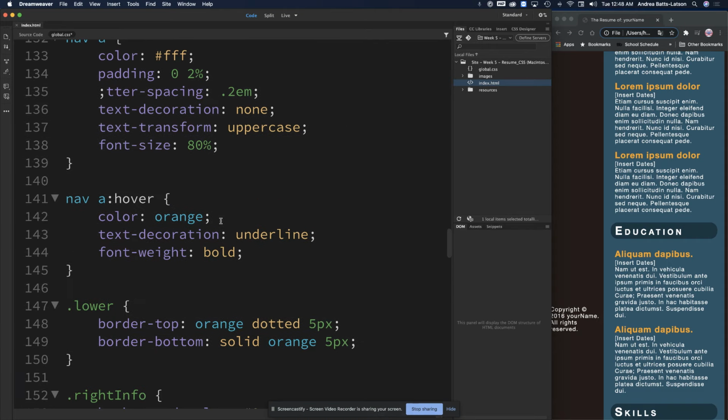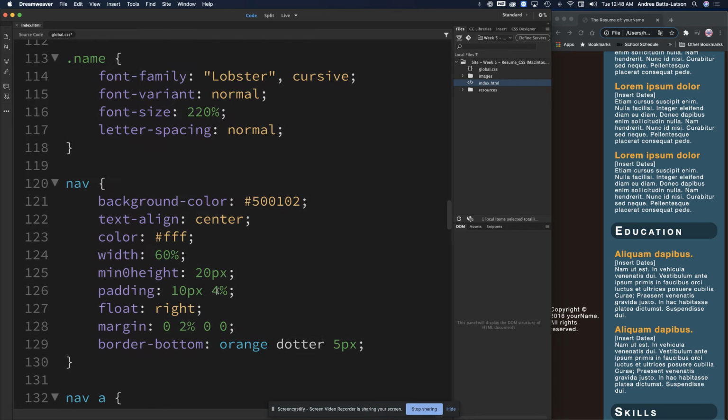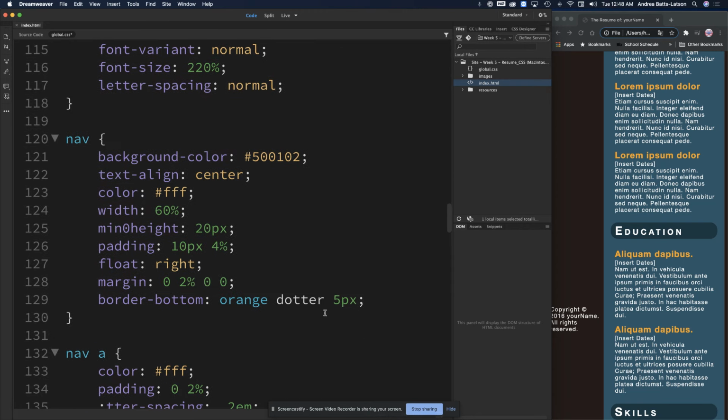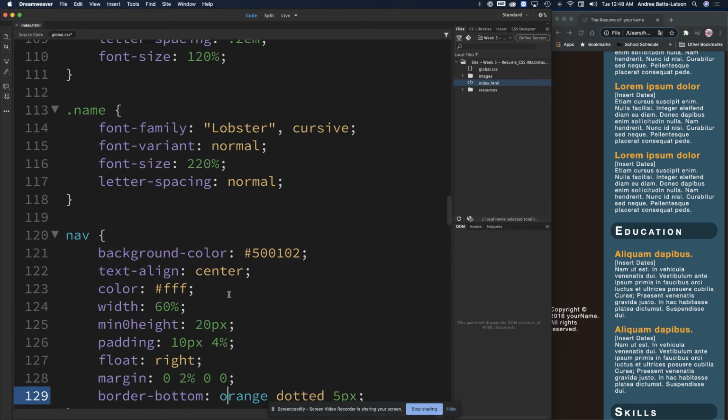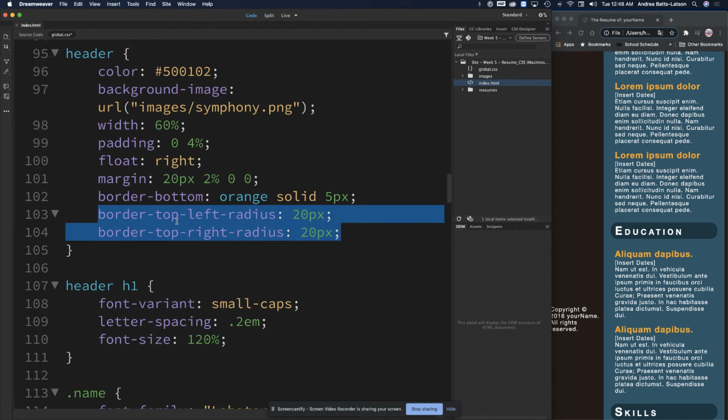What I typically will do, if I know I have that same border somewhere, I'll go, oops, dot it. Look at that, dotted. That's why that wasn't working. All right, dotted. Then what I'll do is just grab this right here and make whatever changes I need to make.